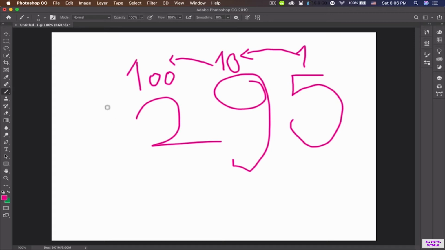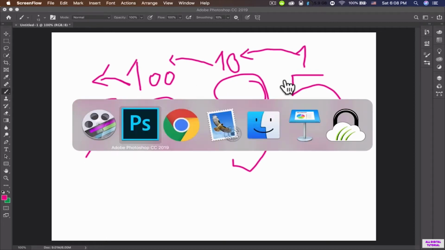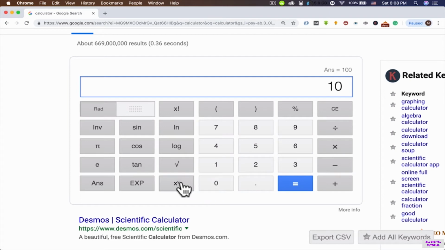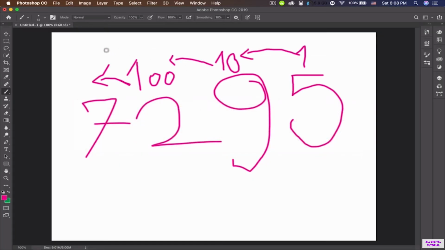And if we had another value here, for example, number 7, what do you think about the multiplier for this position? If we move on to the left again, as we did here, then we have 10 to the power of 3. If I show you the calculator, we have 10 to the power of 3. The result is 1,000. So here we have this value, 1,000. Hopefully that makes sense.